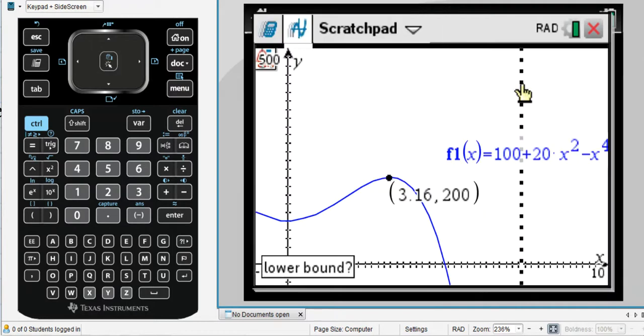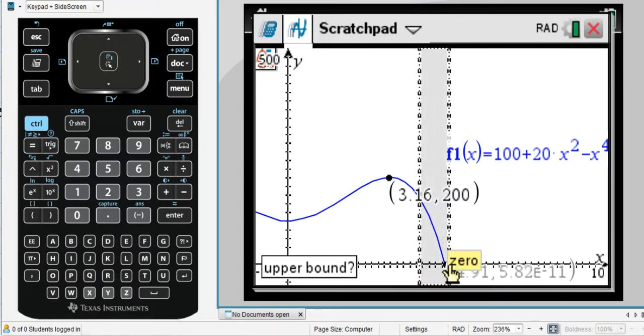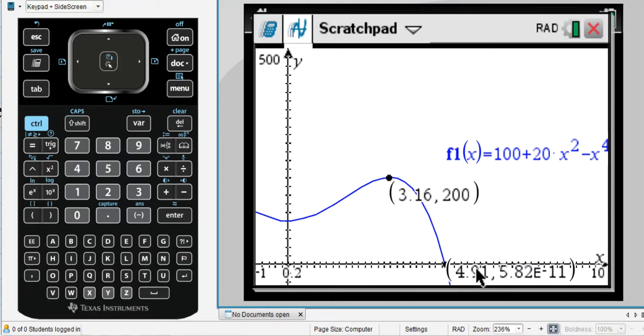So I'm going to use 0 instead, and this will allow the calculator to find the location of the 0, or where the graph touches the x-axis, where the y value is 0. And very similar to the last tool that we used, we need to provide a lower boundary and an upper boundary. So I'm going to slide this cursor somewhere to the left, close to this point of intersection, but just to the left of it. We don't have to be real critical here about the location. And then we'll just slide our cursor a little bit further to the right.